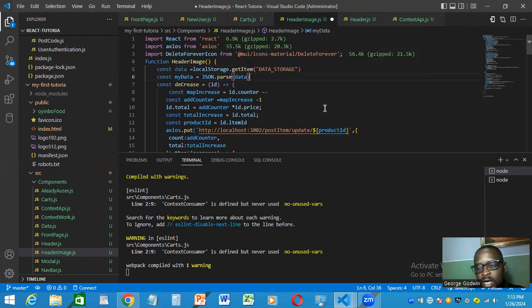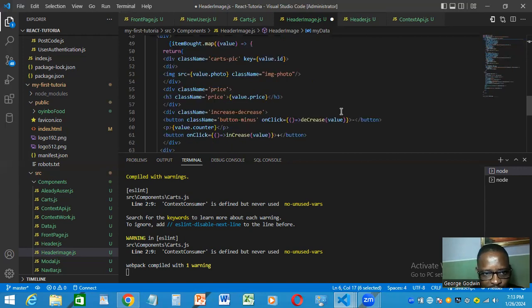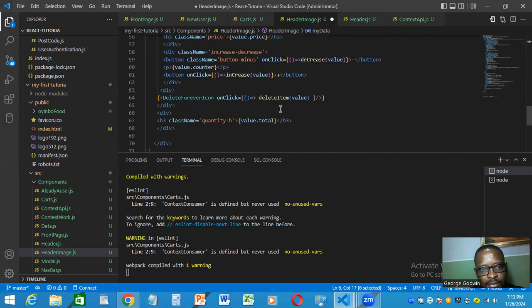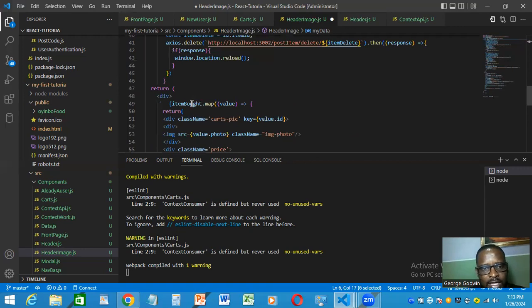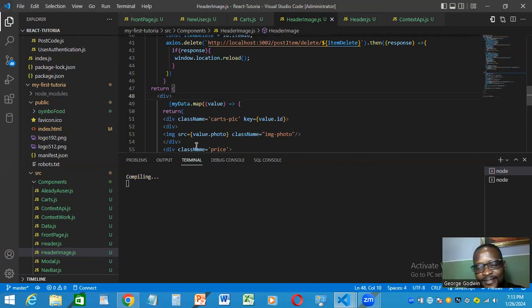So now I'm going to define it as my data. So I'll come here, then define it here. Yeah. So now I have carefully and peacefully defined it. So let's save it and see.